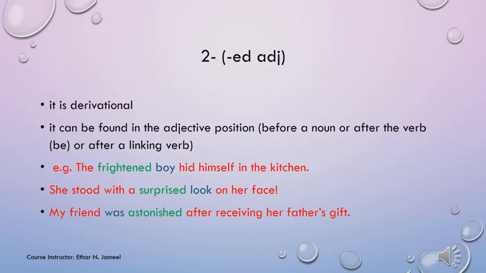She stood with a surprised look on her face. We have a noun, look, and we have an ed form that comes before the noun, surprised. Now we have to decide whether this ed in surprised is ed past participle or ed adjectival. In fact, it is ed adjectival because surprised is an adjective.